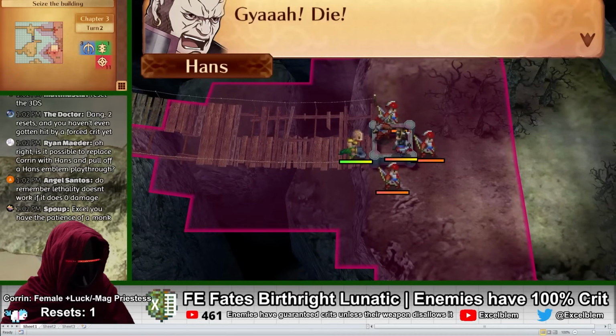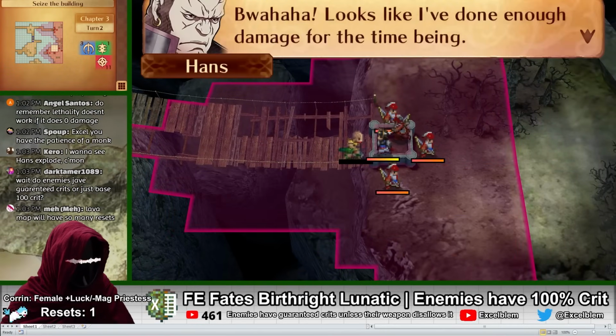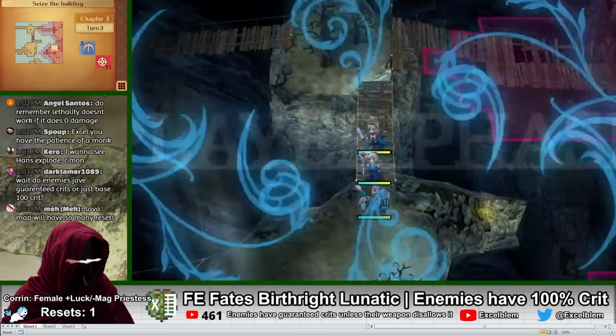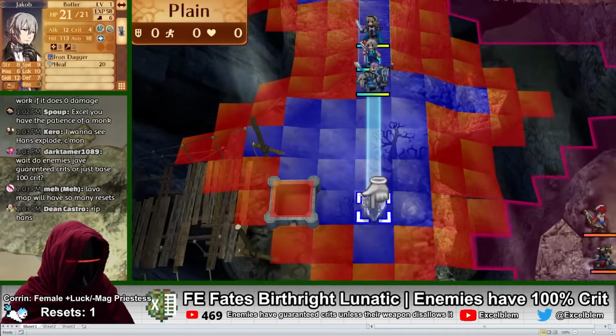We also get a green unit, Hans, who is even more useless than he normally is, as he charges across a bridge and is immediately one-shot with a 51 damage crit. Normally, it would be possible to force their way through the top area with Korin, but in this case, it's not even worth considering, because the crits will be too damaging.